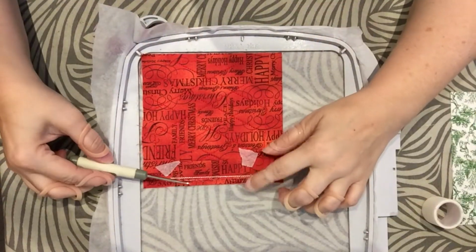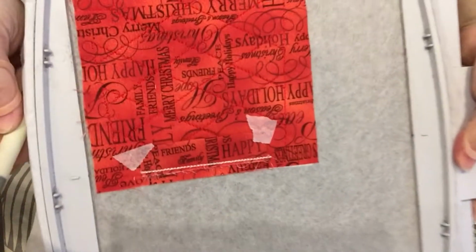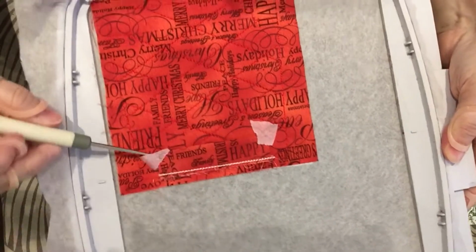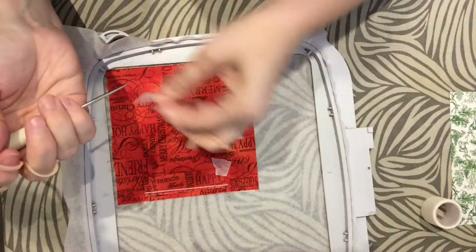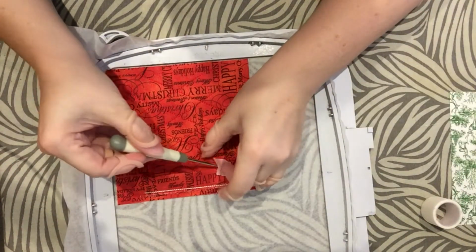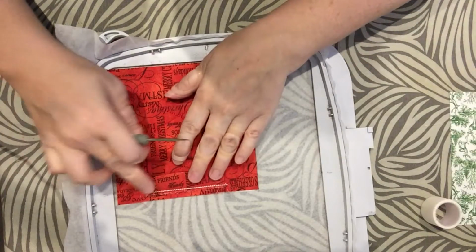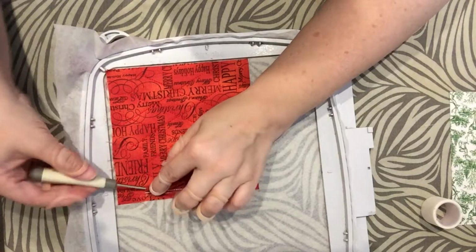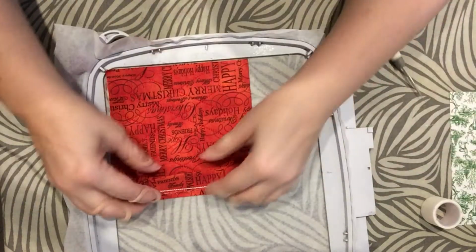Okay, so I went and did the tack down stitch. It's just a simple stitch that goes across the top. You can see it here. I did it in white, make it easy to spot. There you go. Good way to dig up tape. Doesn't need the tape anymore. And then you can see the casing here has now been made.